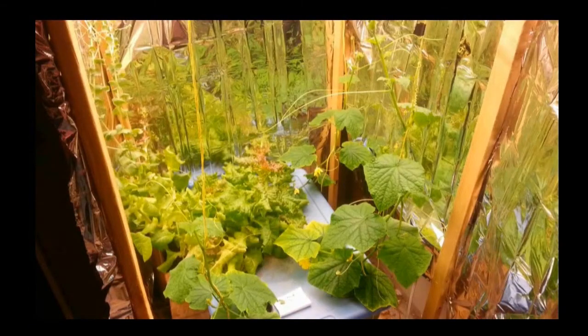Now, to wrap this up, I just wanted to show you a photograph that I took, I think, last year sometime. What you've got in here is cucumber plants on the sides, and right in the middle you can see a lettuce plant. I think that's a red sails lettuce or something like that. But anyway, then there's a couple of blossoms you can see too. Now, these grew quite well, and being indoors in my basement, they did great. So this thing, when the weather's cold outside and you can't grow things, this works pretty good.